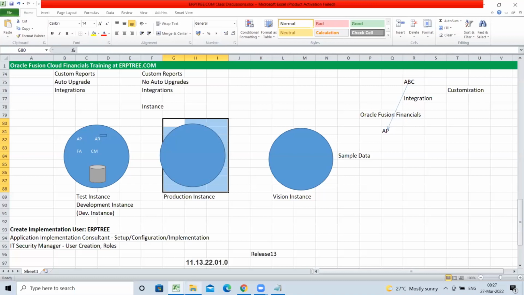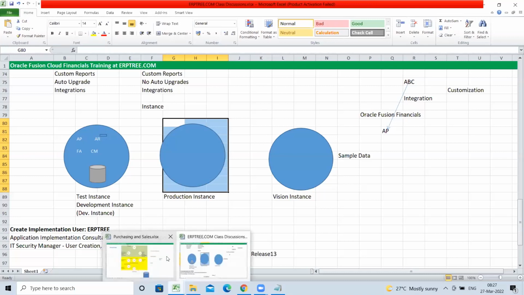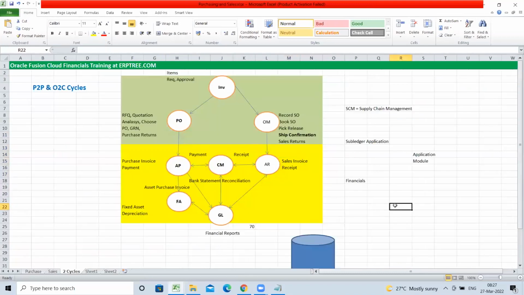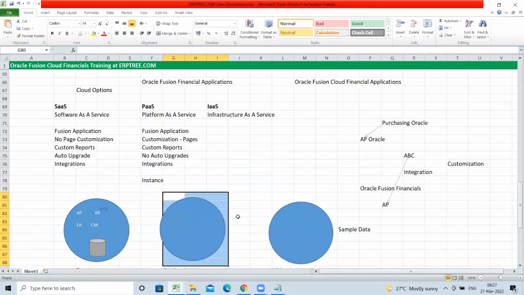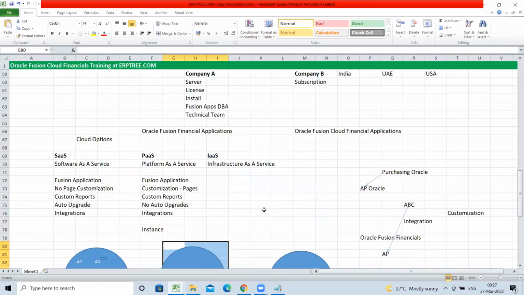So these are the advantages of ERP applications. There will be a lot of flexibility when it comes to integrations, and even if you want to modify these applications, that is possible. Already we discussed in which case we can modify and in which subscriptions we cannot. If you are going to use PaaS, platform as a service, yes, you can do the customizations. You can modify the existing functionalities, create new functionalities or new pages, or else altogether create a new application also. This is what we have to understand when we talk about PaaS.